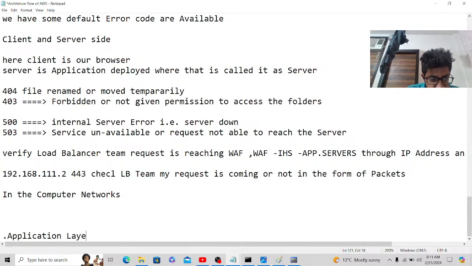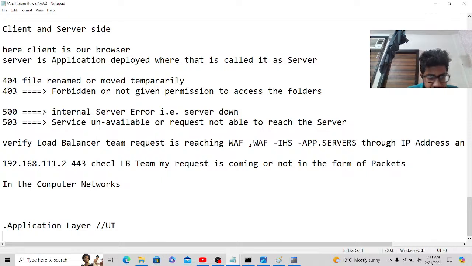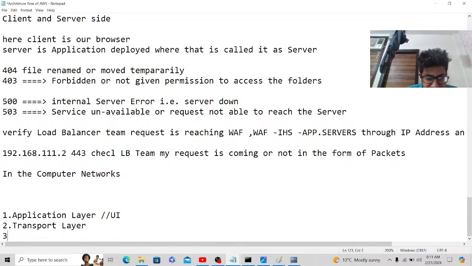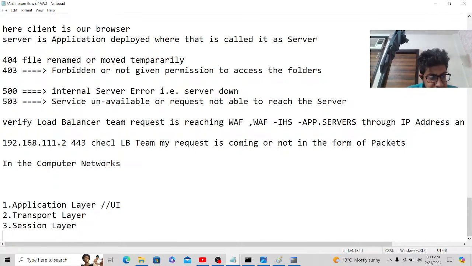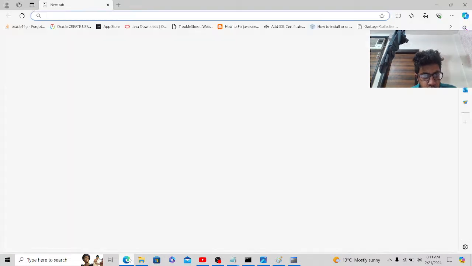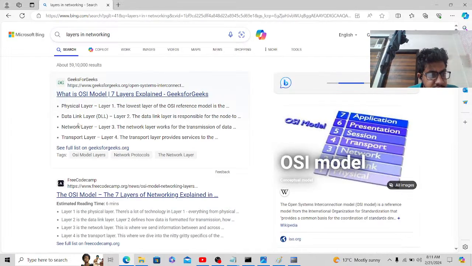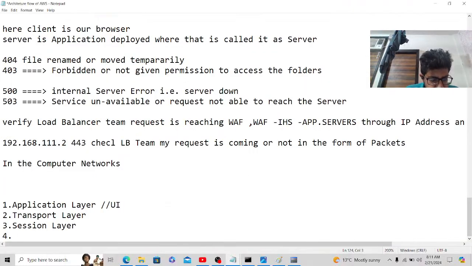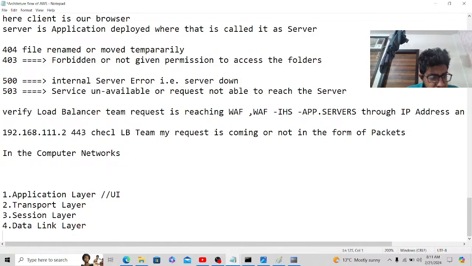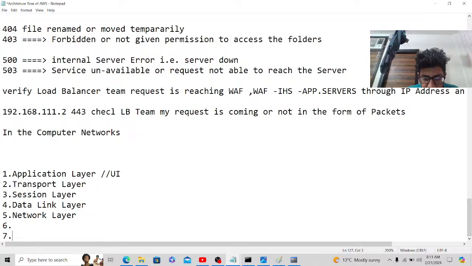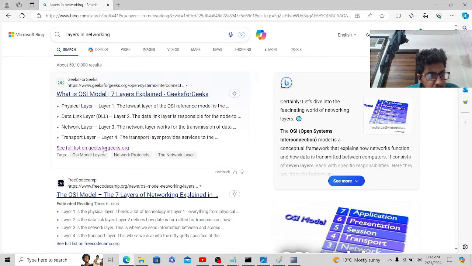We can use the application layer, which is nothing but the user interface, then the transport layer, session layer, data link layer, network layer, and physical layer.